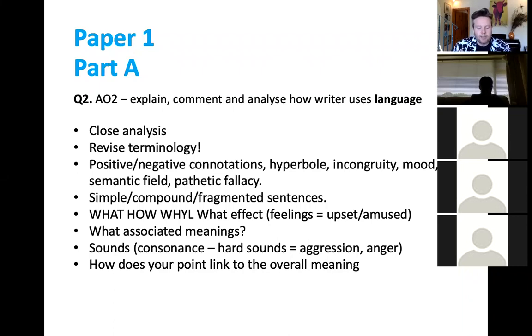And again, when it comes to revision, I'd try to memorize every emotion possible, try to list them out on a piece of paper. So don't just go fully, there's a semantic field of sadness, for instance, really specifying, go into nuanced emotions, things like grief or anxiety. To know your emotions inside out, you should have a whole list of emotions before you go in. So that when you're talking about the writer's effect, you can talk about the effect it has on the reader, those terms. And associated meanings as well.